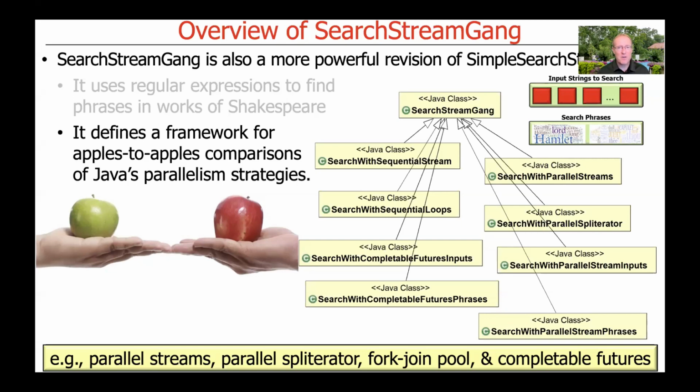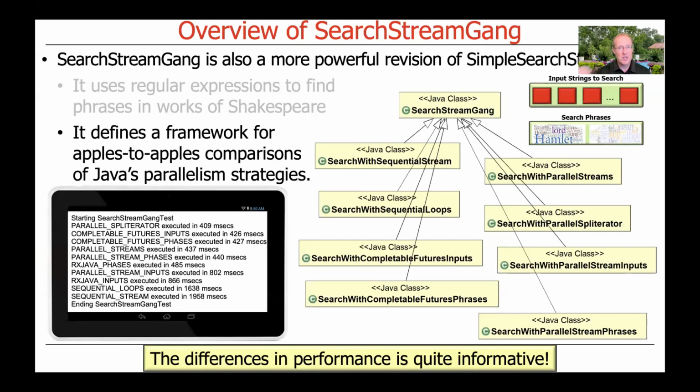And all of these different approaches are very different in the way that you implement the functionality. But what's cool about this is you can really go and look at the code and see very specifically where they differ, how they compare, how they contrast. So you can think of this almost like a Rosetta Stone that allows you to see the differences very vividly and easily comparable between the different ways of doing parallel processing in Java. And of course, the other thing that's fun is you can see the differences in performance.